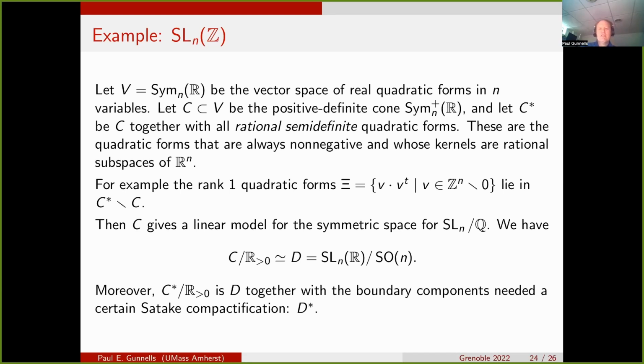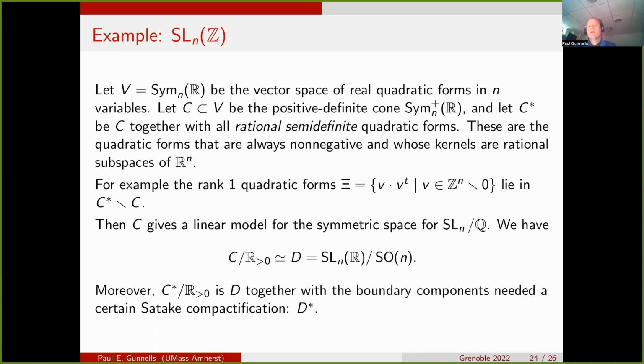An example of that is the space of rank 1 quadratic forms that I know Renaud talked about last week. You've definitely seen that. So those are some points there. Then this cone gives you a model for the symmetric space for SLN. It's just that it's not the right dimension. If we mod out by homotheties, then we actually recover the global symmetric space for SLN R over SLN. Okay, so it's one dimension more than our symmetric space D, but that dimension is just coming from the fact that it's a cone. You just divide by that and you get D. Or if you like, you could also take the determinant 1 quadratic forms sitting inside that cone.